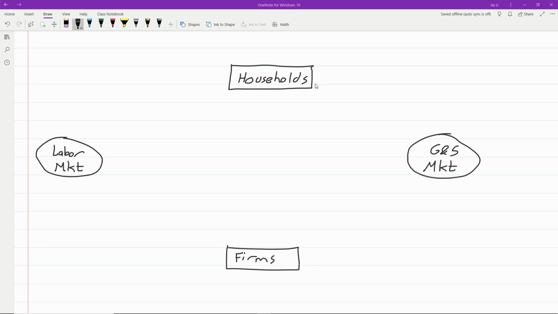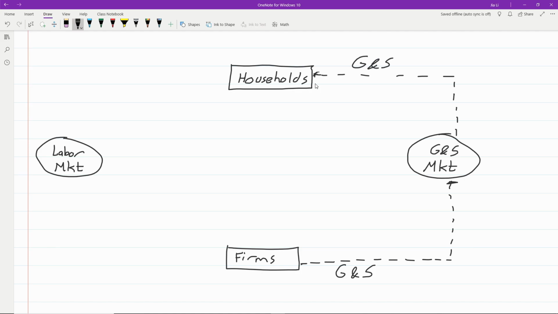So first things first. Firms put their goods up for sale in the goods and services market. Here I'm drawing a little dash line to indicate the flow of these goods and services. Firms make them and put them in the marketplace for sale. Now, of course, when households buy them, then these goods and services will flow into the households. That was meant to be an arrow. Good enough. So again, that is goods and services.